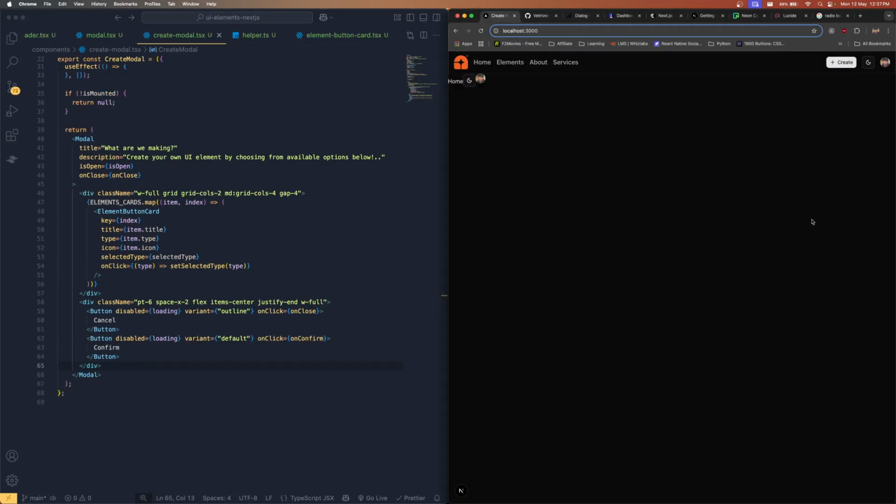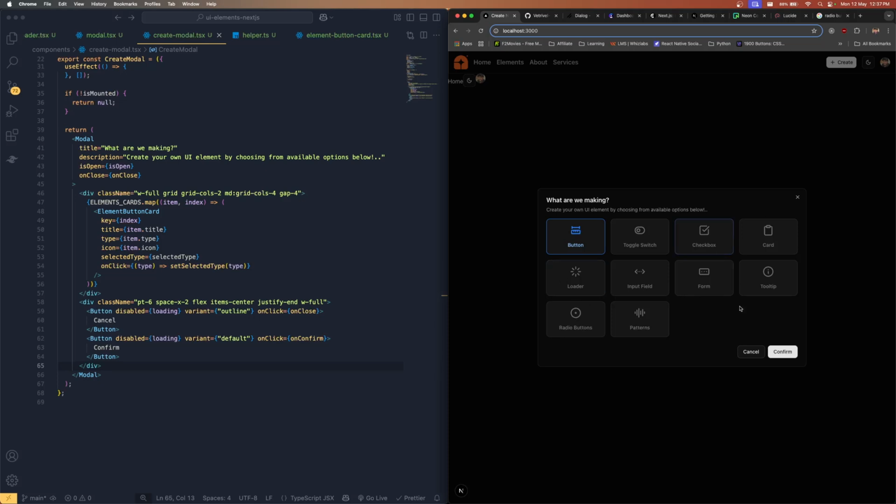And now if I get back over here, if I click this, you can see we have a unique and clean set of buttons and actions over here. Now you can choose between them, the types that you want, and when the user clicks confirm, it is going to create a new UI in our database by using this type alone. Later the user can edit the name and all the information, the code, whatever information is needed. Right, so let's go ahead and do that now.